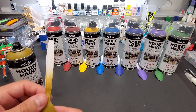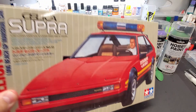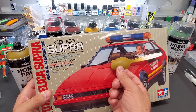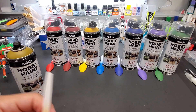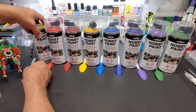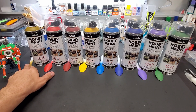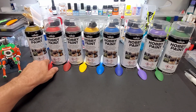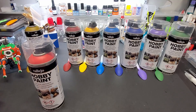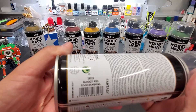Very good color — Leather is a great color, though it's a little duller in person; the camera makes it look brighter. It's a good color for seats. I'm going to work on a Supra next and it's got leather-colored seats — that's why I got this can. Good to have particularly if you just want to throw a kit together on a weekend without really blowing all your time on painting.